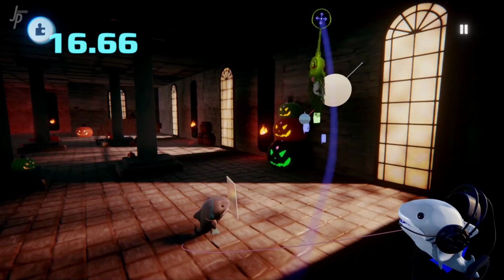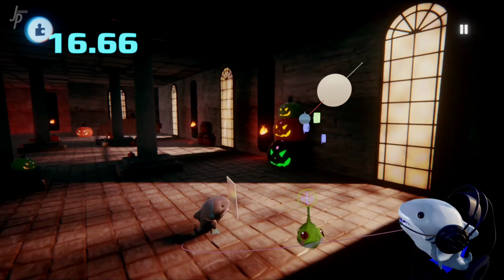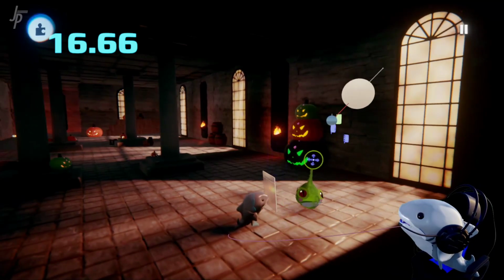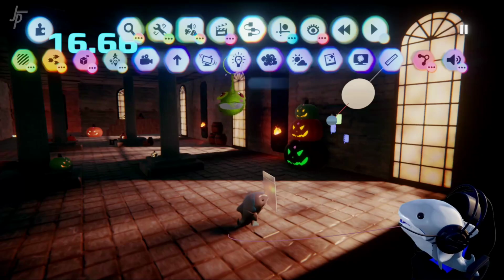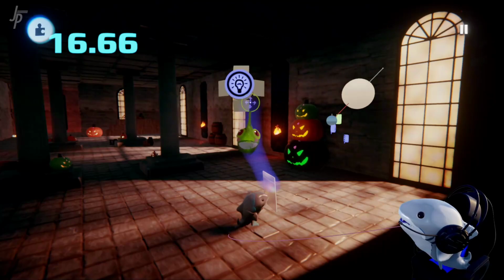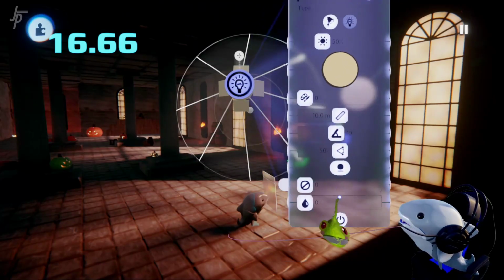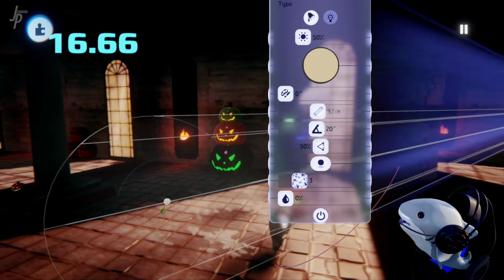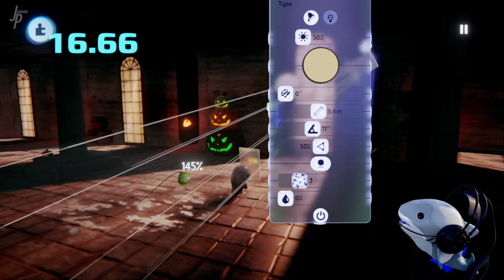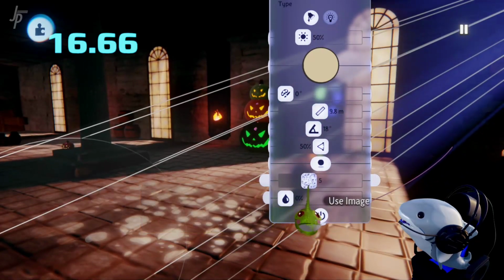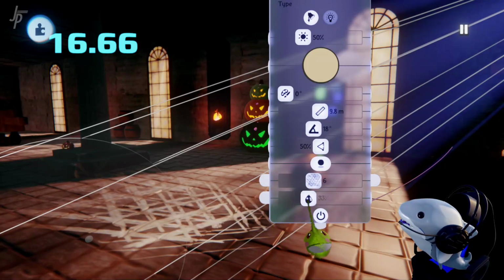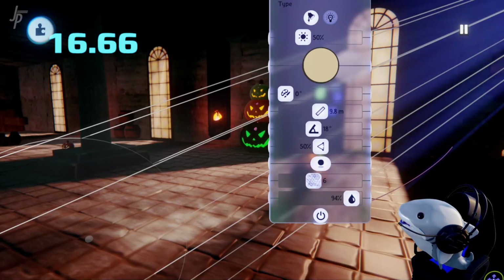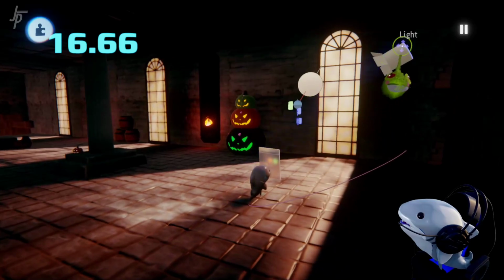Before we get to how I did the fake lighting, there are a few things you can do. Probably people already know that, and I will show you anyway in the beginning. You can of course fake shadows with spotlights. If you go into the gadgets and then lights, and you have the spotlight, then all the way at the bottom you have a few options to change the image of the spotlight. Let me make this a little bit bigger so you can see better. Now we have different images beaming on the ground. That's one way to fake light, and you can also fake whether there are trees on the outside or not. So that's one solution to fake shadows, basically.